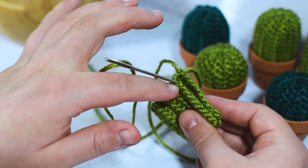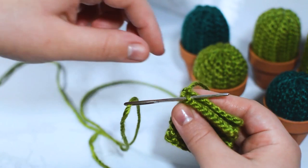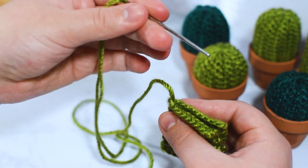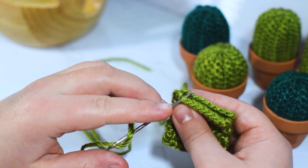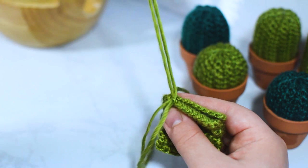So I'm going to hold that tail out of the way. I'm going to pull that through, trying to get my tail out of there, and I'm going to pull it taut. Again, I'm going to go through my next stitch on my foundational chain there, and then I'm going to go through from the front to the back. I'm always going forward in a forward motion in the back stitch only of this next stitch.